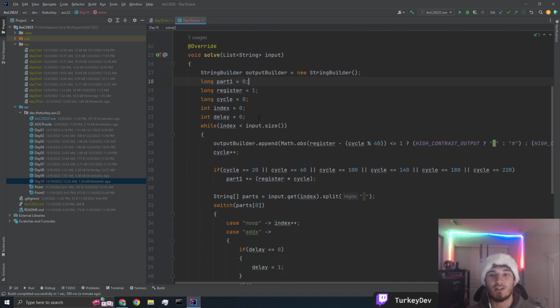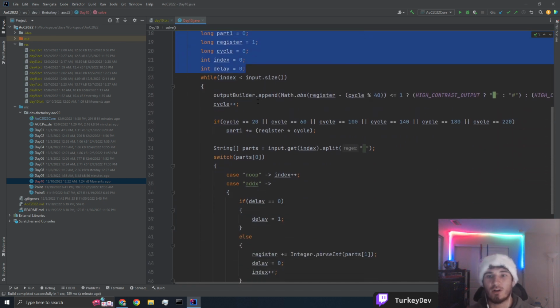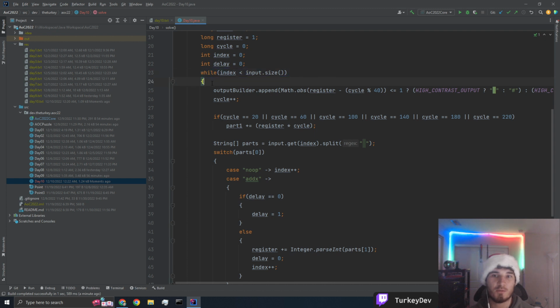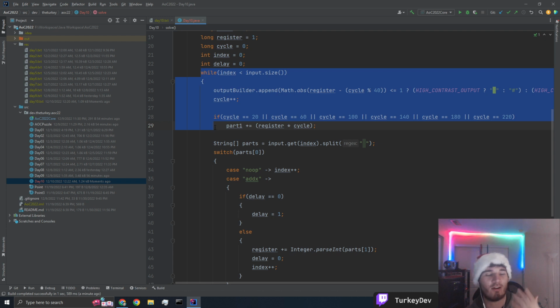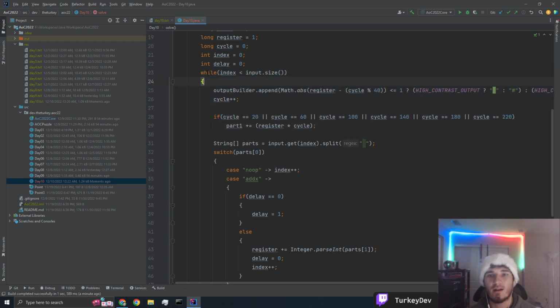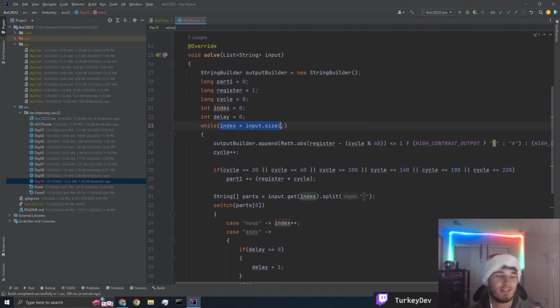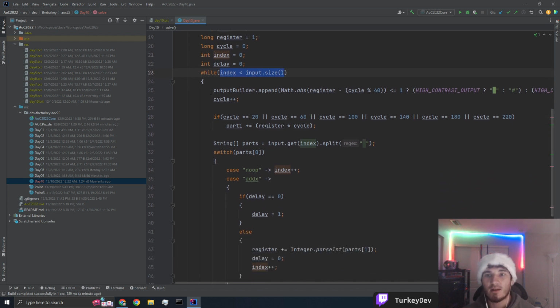So to do this, we initialize a bunch of variables. We'll sort of cover how these all are. And then I go into a while loop. This while loop is just here so that it's running at a 1 cycle rate, if that makes sense. So every time this while loop runs, it's carrying out 1 cycle. And the ending condition is just to make sure that we only run this while we are not at the end of our inputs. First thing we do is the during cycle operation.